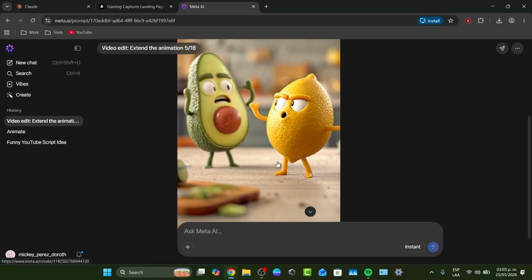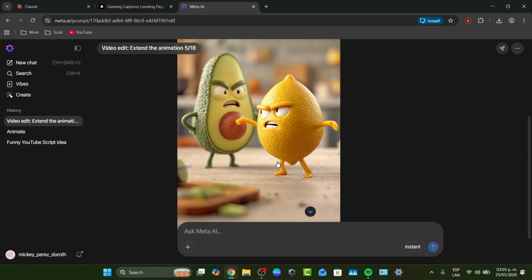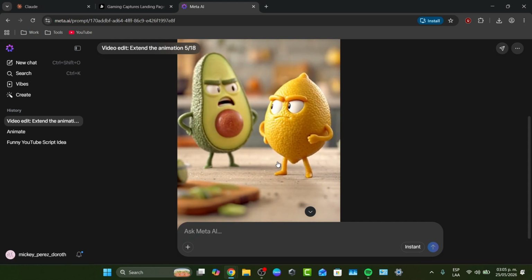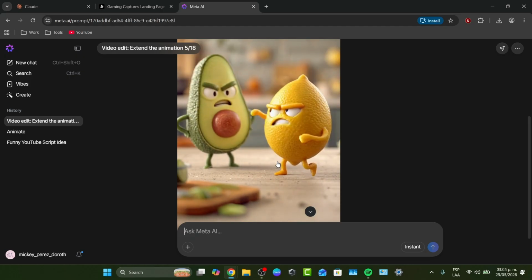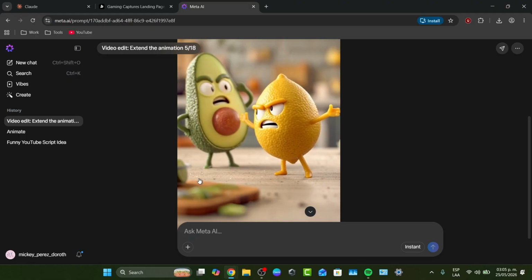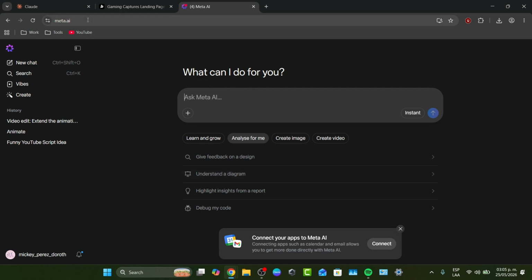So if you want to generate your own image, or if you want the AI to do the process for you, we don't have to focus a lot on that. The first thing I'm going to do here is focus only on Meta AI. Meta AI can help you generate this kind of video totally for free. You don't have to pay for anything, but what is really important is to focus on the prompts, the actual process of generating that here in Meta.ai.